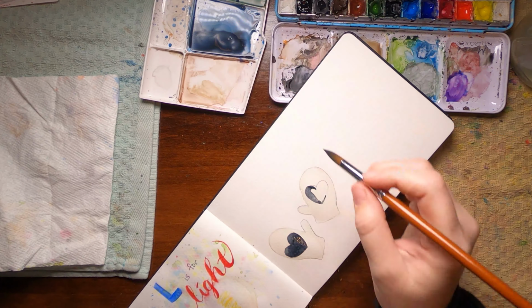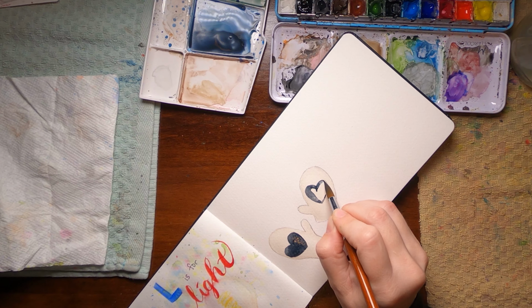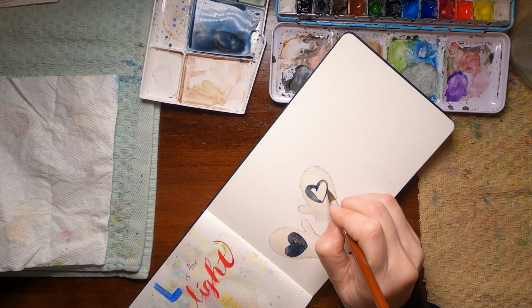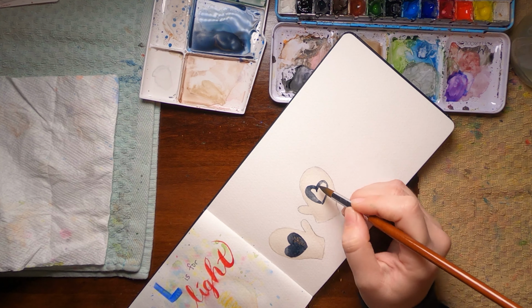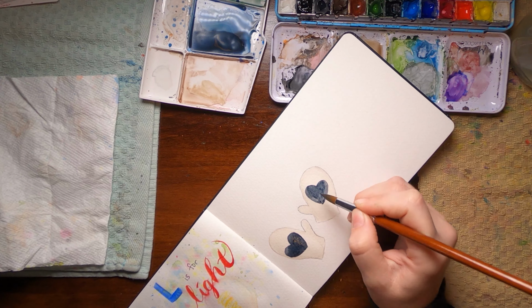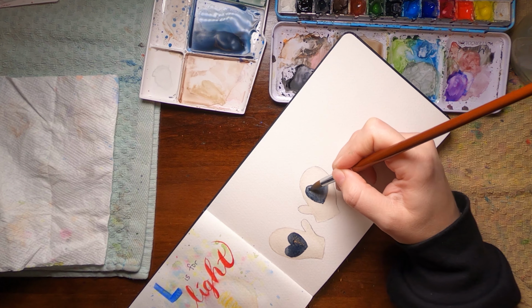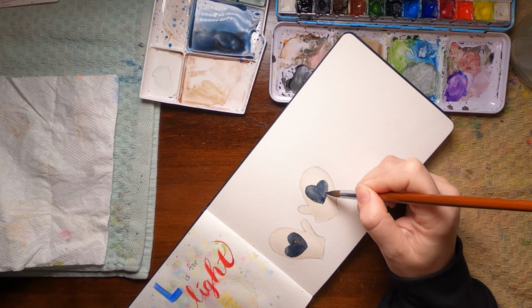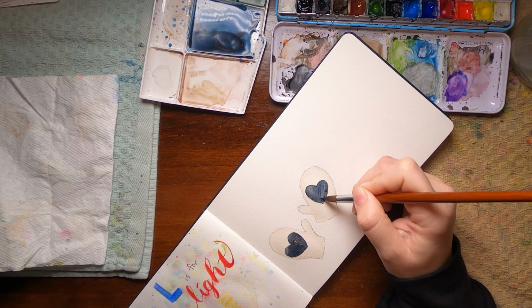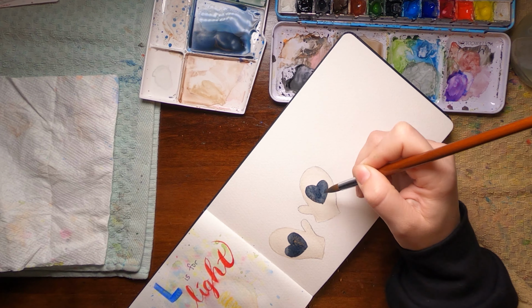And so I'm just gonna turn my page to get a little bit better angle here to paint the other half of this heart. Just fill it in. Try to get it nice and even so that it all dries at the same rate. I don't want any puddles in there because then it'll dry at a different rate. So just kind of move that paint around just a little bit.